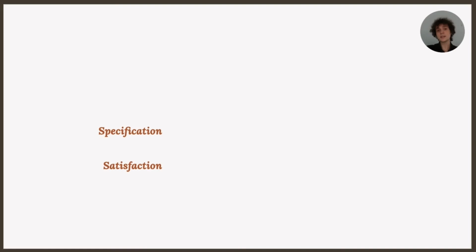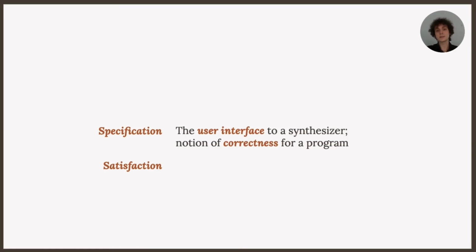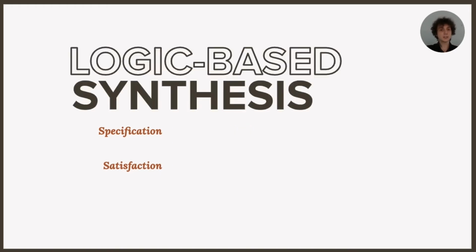By specification, I mean the user interface to a synthesizer. It's how the user provides a notion of correctness for a potential program. Satisfaction is then simply a program meeting these specification criteria. So let's take a look at two popular user interfaces to synthesizers, the first of which is logic-based synthesis.